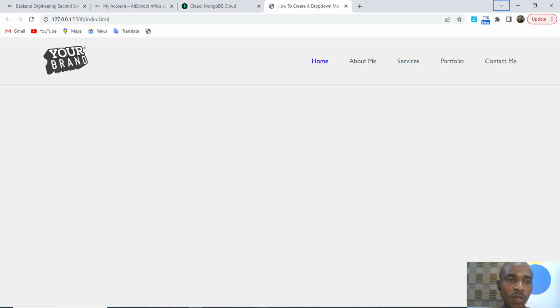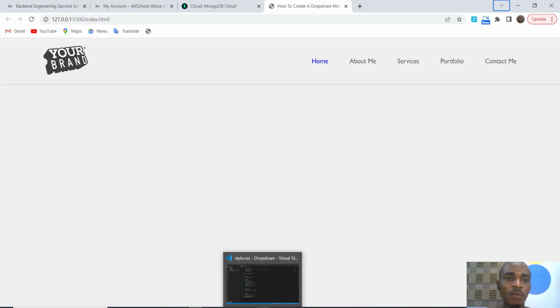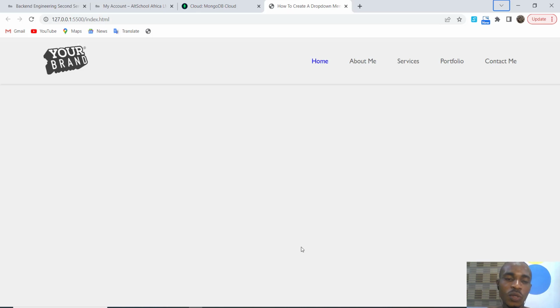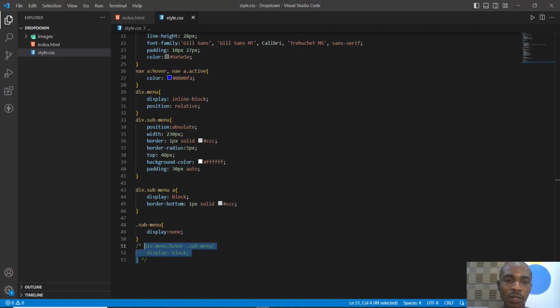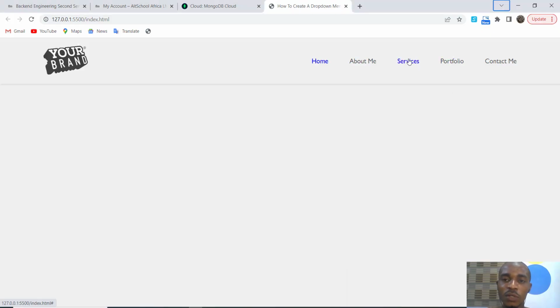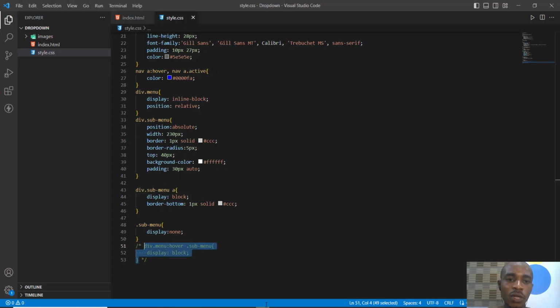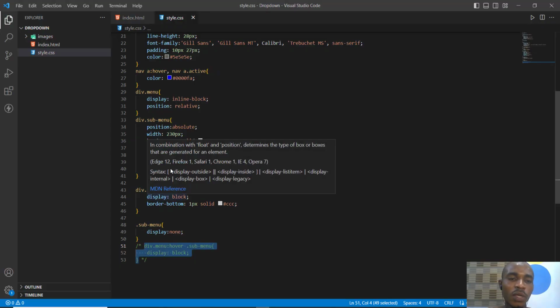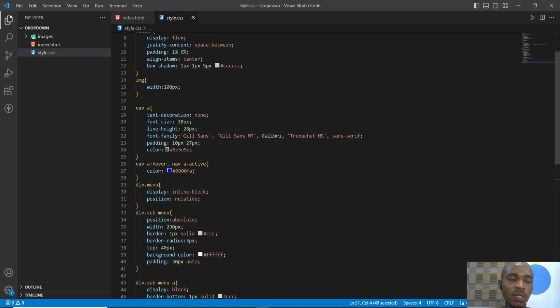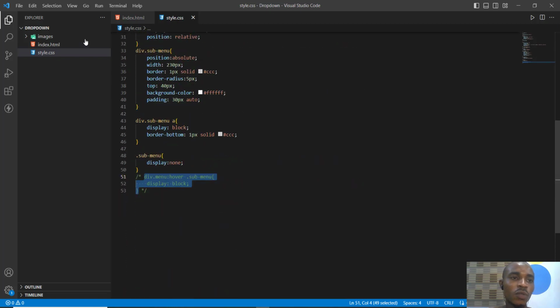Because if we leave it running, then we are going to be having two functionalities or two same features on a particular menu, which will not make sense because we might not know the one that is working between the two features. So let's see how we can implement that. You can see now that the submenus are not showing again. So you can actually implement this same feature using JavaScript. So the next thing we need to do here is to create this JavaScript file.